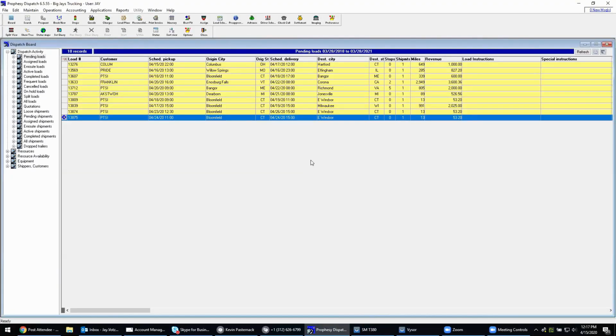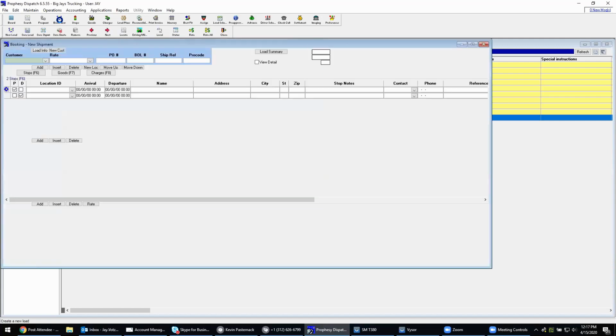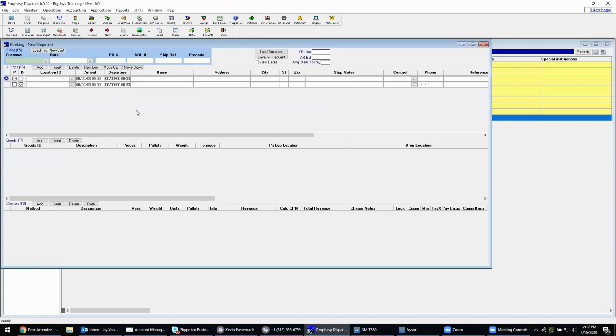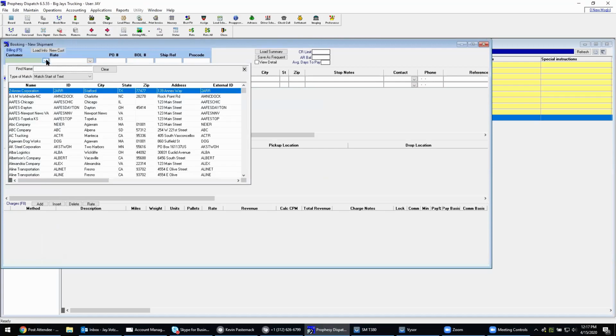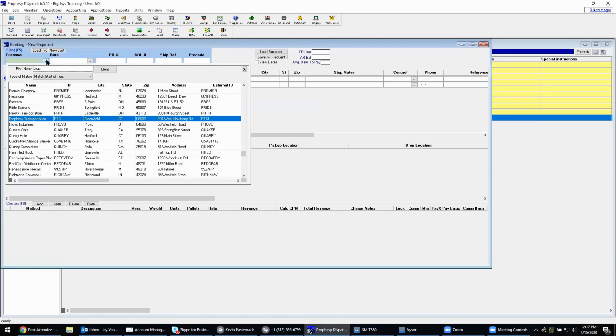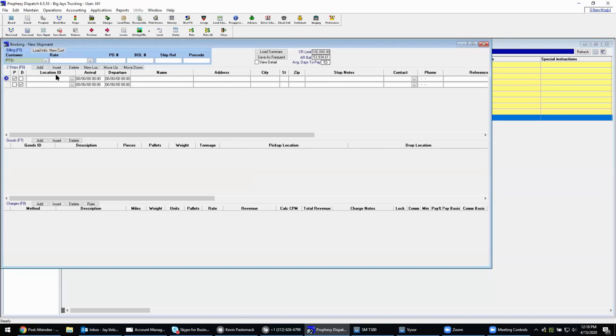First thing I'm going to do is go ahead and build a new load. Book new, top left-hand corner. The level of detail a customer would put in here will be up to the customer. There's very minimal that's required. So I'll put a decent amount of detail so I can show it to you on the Samsara side as well.